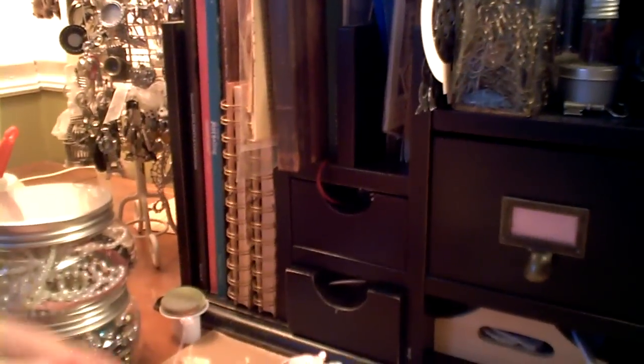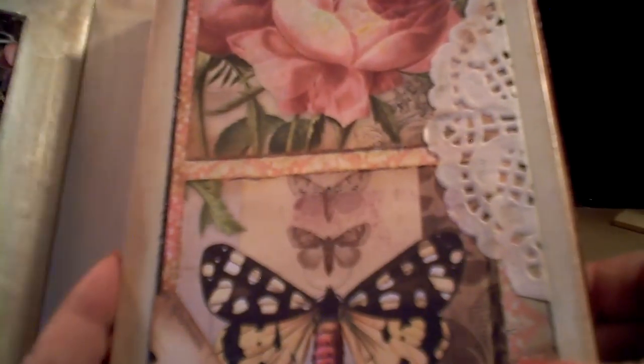So then around the sides of the box, I just put some more of the basic gray paper from, I think it's even from that particular page. And on the bottom I just have my name and some legs, or feet rather, not legs. And then this is a Tim Holtz knob right here, and this opens up. And then you see this first page, which is from the paper, both the rose and this gorgeous butterfly, and then we have the initial K.